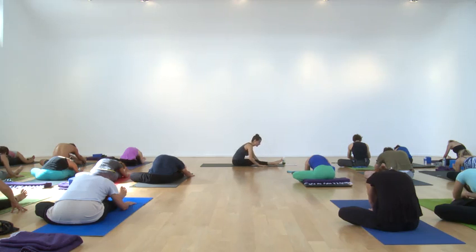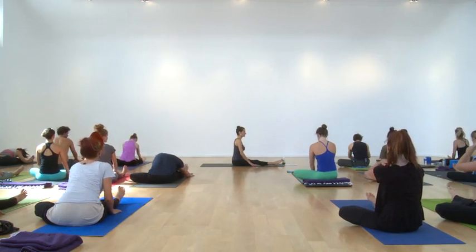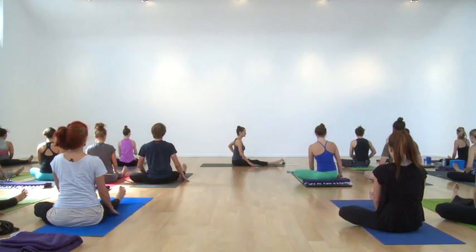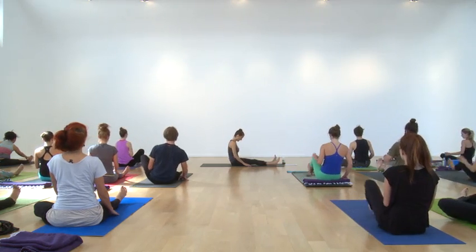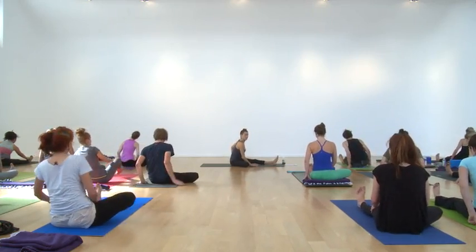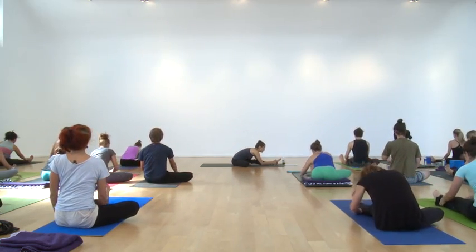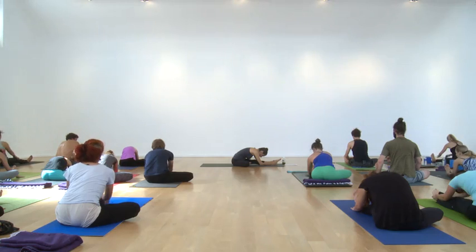And very slowly come back up. Just take a second there before you go on. And then switch your legs, please. And point your left foot toes. Root your left leg down and fold.